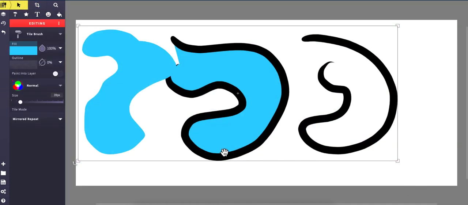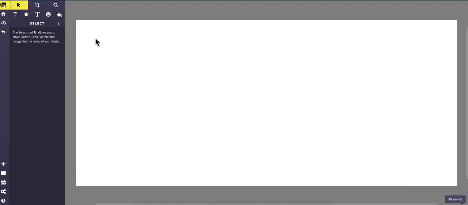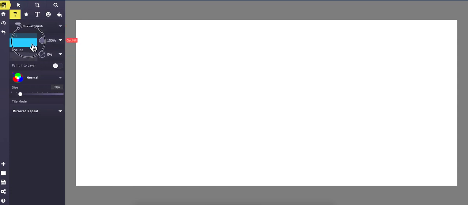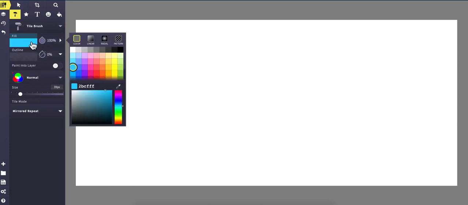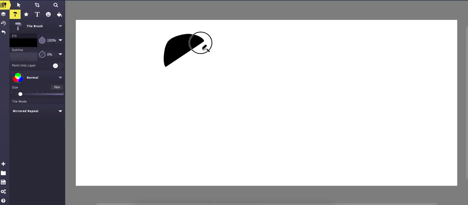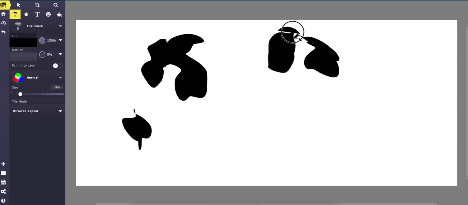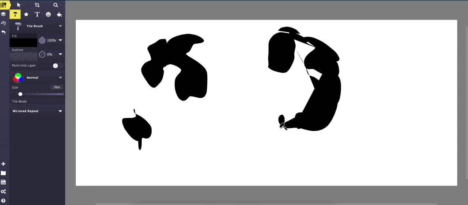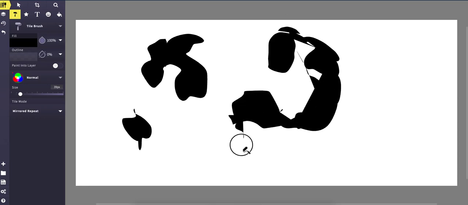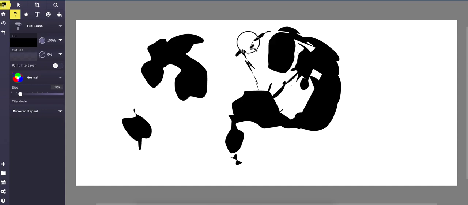One thing I like to do as an artist, when I'm in the beginning phases, there used to be a really cool drawing program called Alchemy. And now there's one out there called Webchemy that's really cool. What I like to do is turn on the fill to 100%, no outline, and choose a simple color. And one really cool thing is that you can go through here and just make some random shapes and see what you come up with. I'm just flicking my wrist around, moving around. Just don't stay in one spot and see what you come up with. And at some point, maybe an idea will hit you.